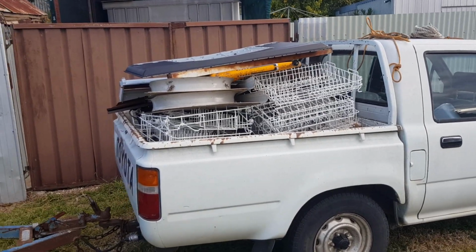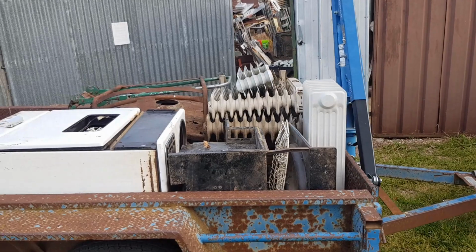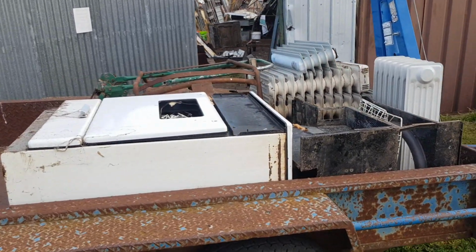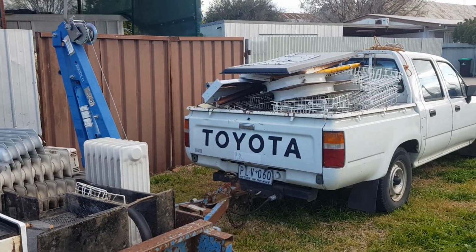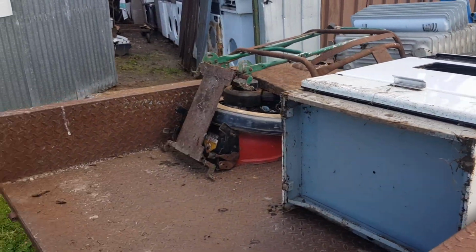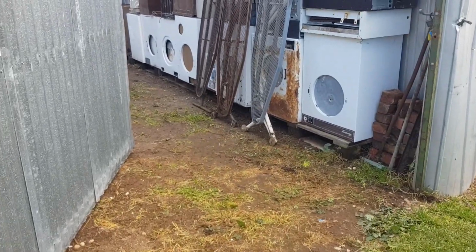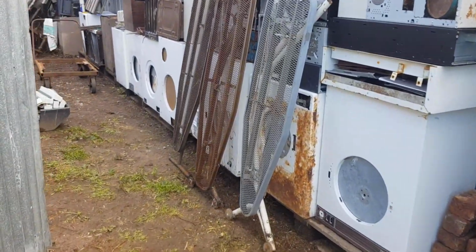Just checking in again, guys. I've loaded up the ute and the trailer with all this messy, light, dirty pressing steel. Hopefully get out to the transfer station tomorrow. I haven't had many chances to get out to this back lane lately. The last week we've had a lot of showery weather. It's not too bad today, but it's been quite wet underfoot.